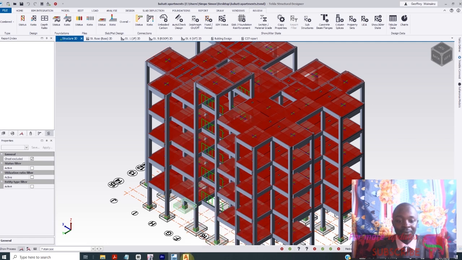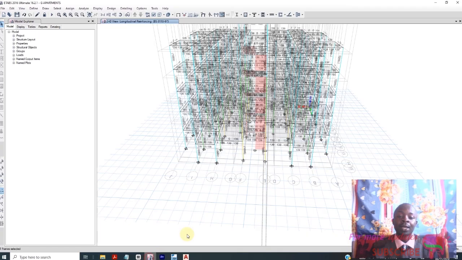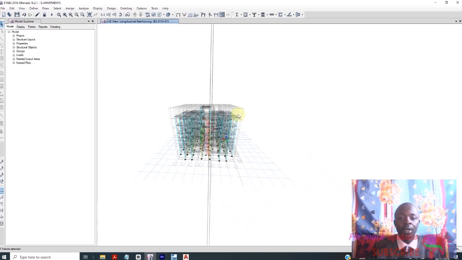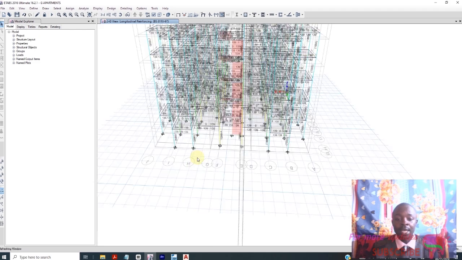However, let's check for Tekla Structural Designer. It's still loading. Let's give it a few minutes. Okay, can we check deflection? To do slab deflection check, you need another software called CSI Safe to do footings and slab design.